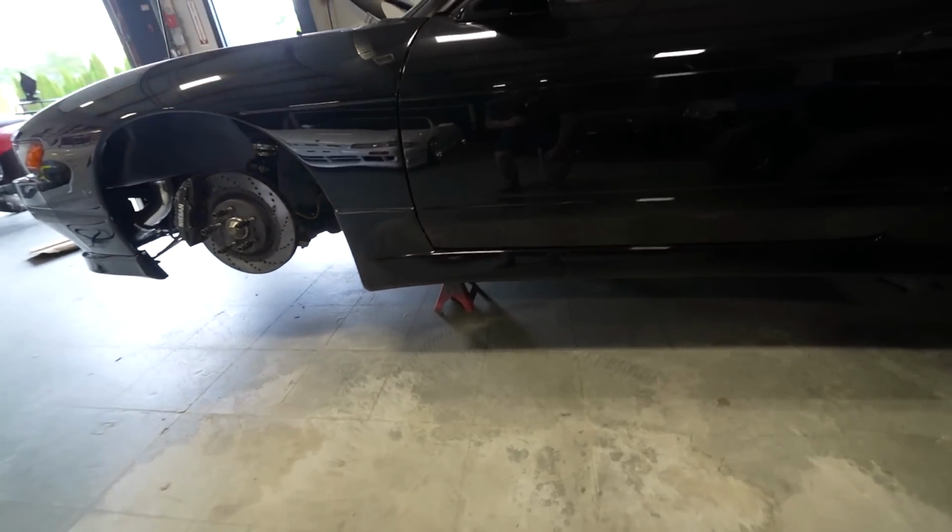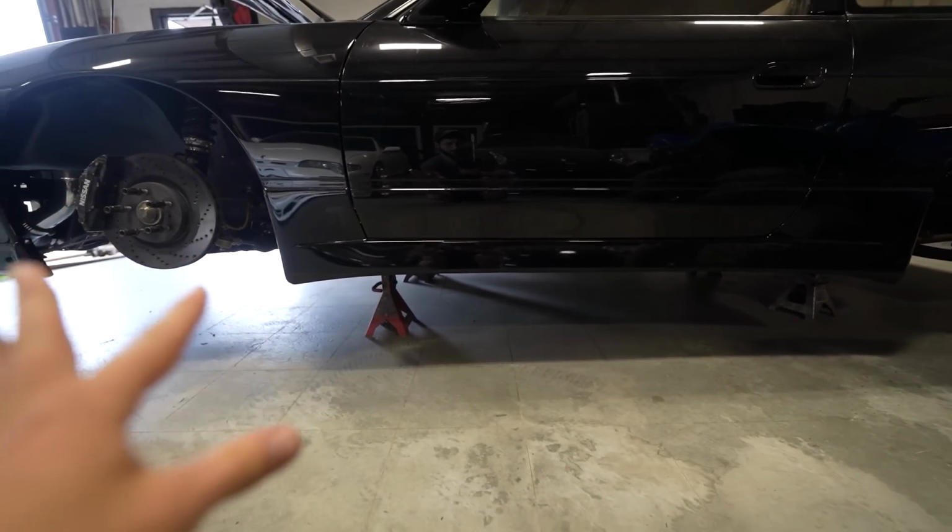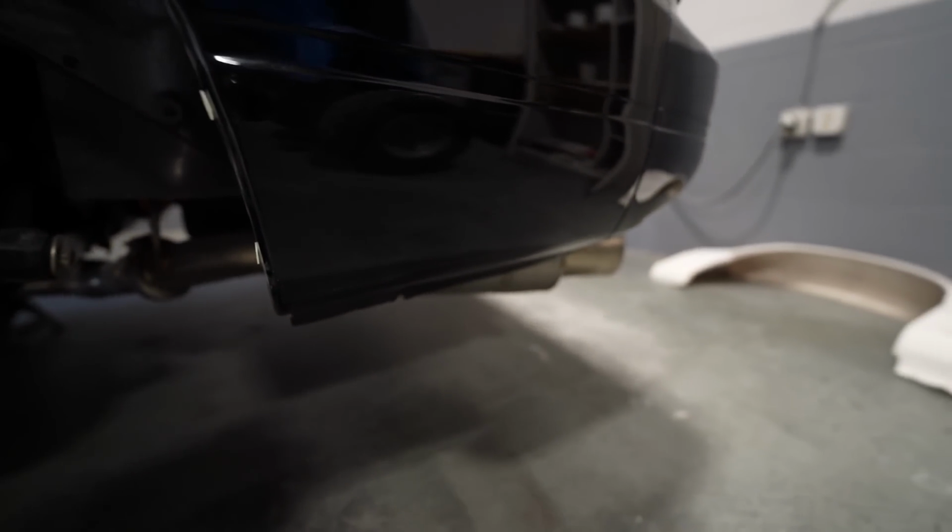So now, hopefully we can get the harness soon, and then we can finish putting on the rest of the aero. The side skirts, sorry it's a little dark. They're on, roughly, not fully. Also have a set of sick Doki Dory spats, Type X style, S13 coupe style spats. I want to make a new exhaust. So there's still some things that have to be done with this.